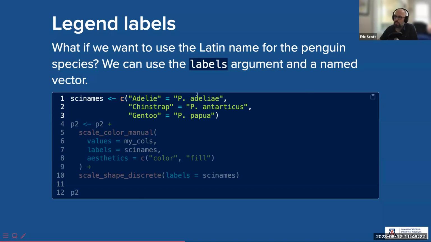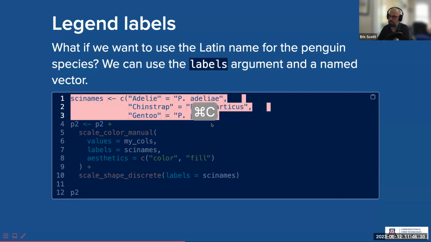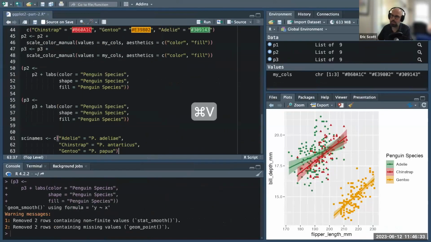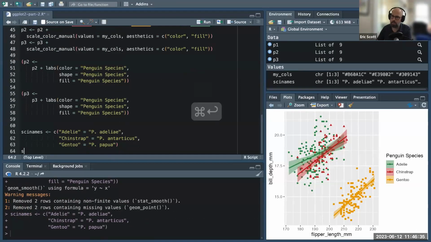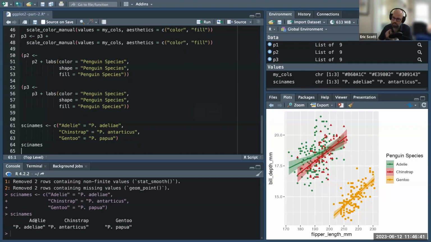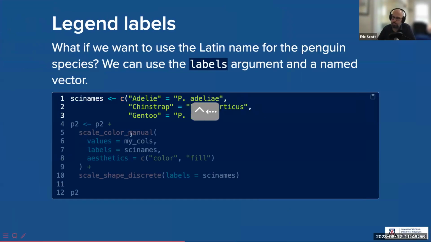So this named vector is going to be used multiple times. That's why it's created separately like that. So I'll just copy that over. For those of you that aren't super familiar with what a named vector is, I'll just print that to show you what it looks like. So it's a character vector, but there are these names on top. They're kind of like row names for a data set. They're not really part of the data, but they're there, and they're used in ggplot2 to match things up.